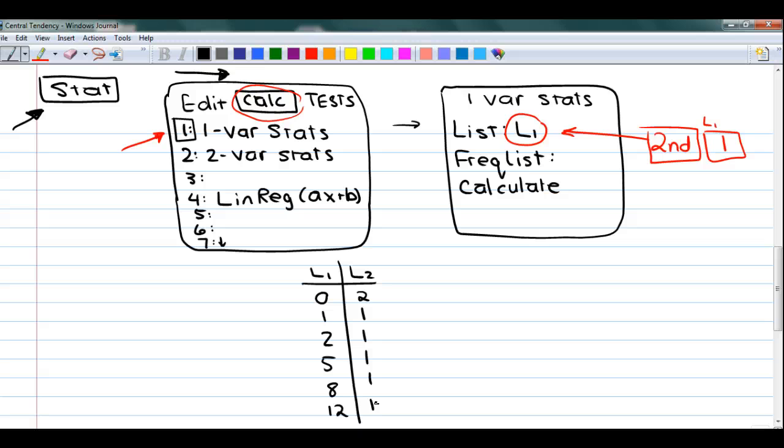L2 tells me how frequently 0 occurred and how frequently 1 occurred, and 2 and 5 and 8, etc. We don't have a frequency list because if I wanted 0 listed more than once, I typed it in more than once. So leave your frequency list blank. Do not put anything in there. Arrow down to calculate and enter.